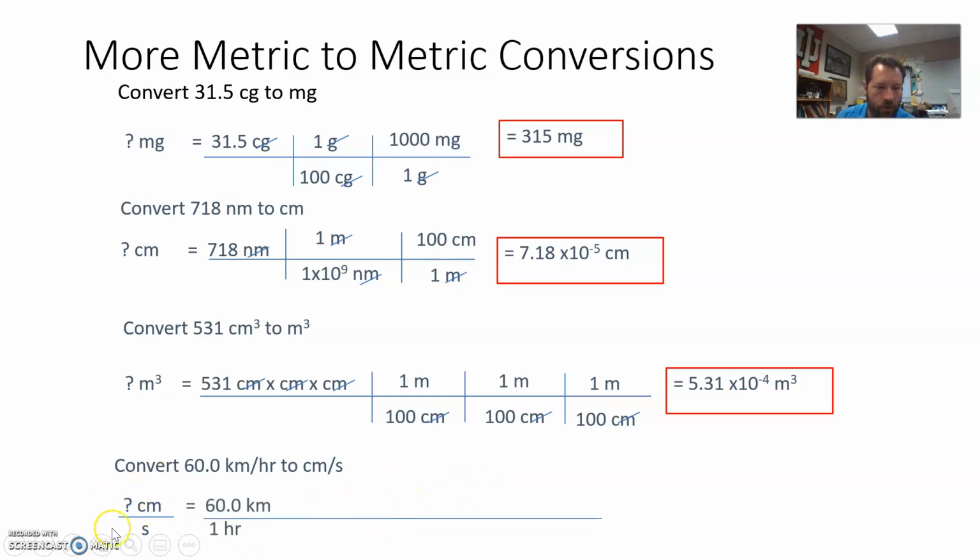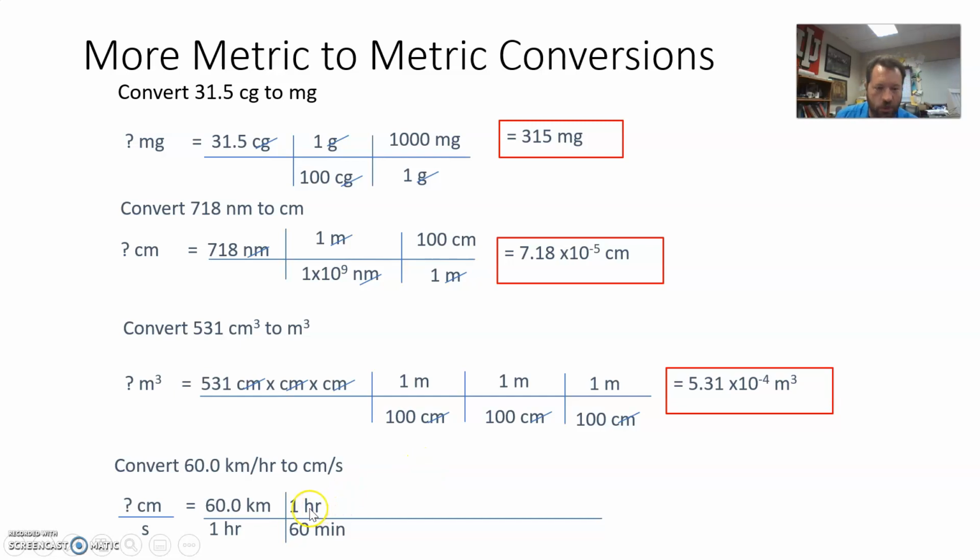Cool. So here's what I'm looking for. Here's what I'm starting with. 60 kilometers in 1 hour. Again, no slash. I've got the hour on bottom. At this point, we can either go hours to seconds first or kilometers to centimeters first. It really makes no difference. You're welcome to do it either way you want. I think I went hours to seconds first. Not directly. I don't like that conversion.